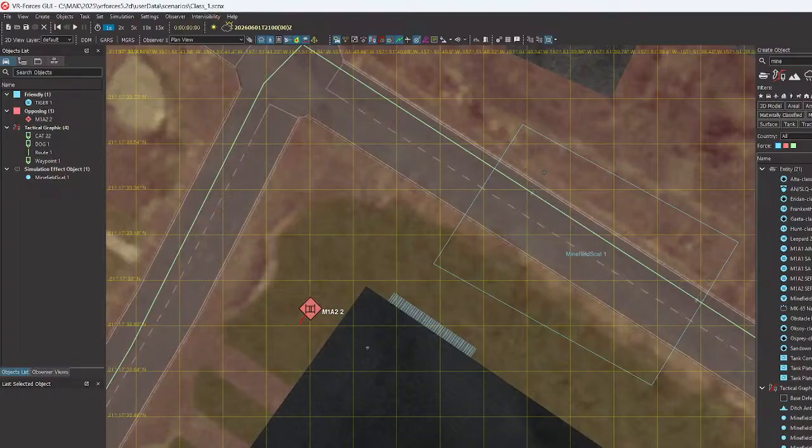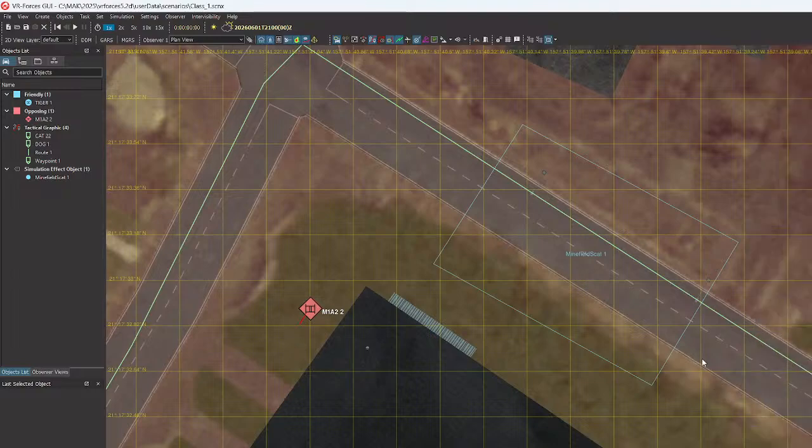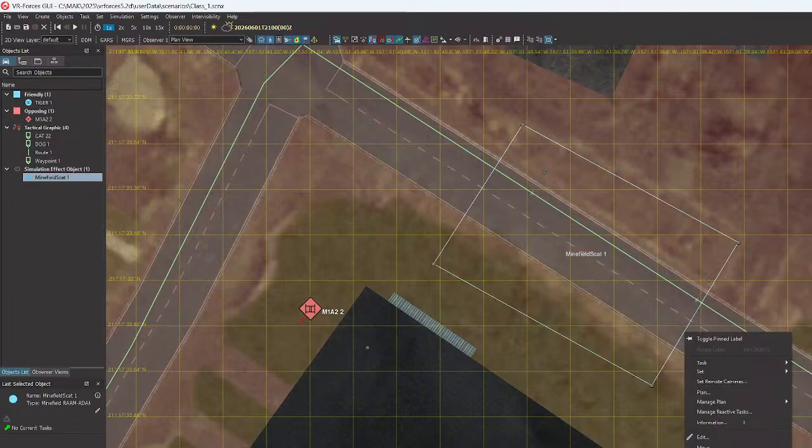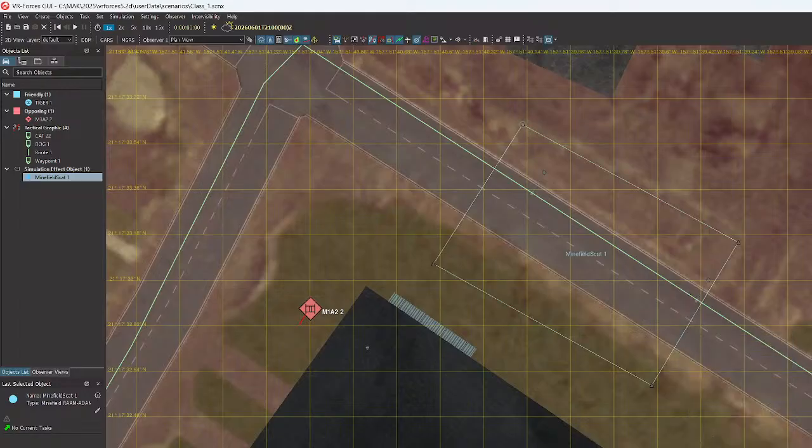Minefields, scattered, conventional, tactical graphics. Let me edit this. And you can see the density. So let's change that value. We're going to get rid of some zeros.